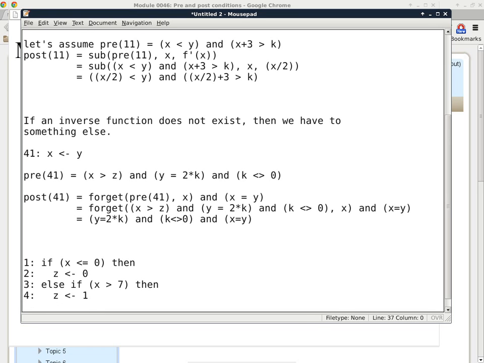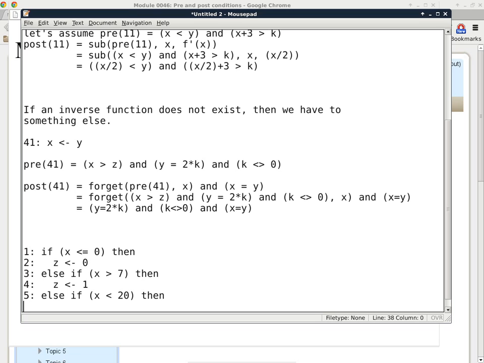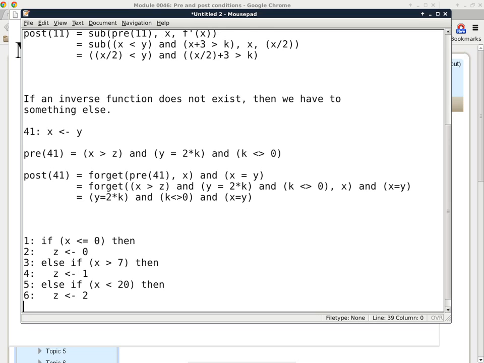So as I said, the branch itself is not interesting. It is the condition that is interesting. And on line 5, I will say else if x is less than 20. Then on line 6, we'll say z gets a value of 2. And I think that's it.